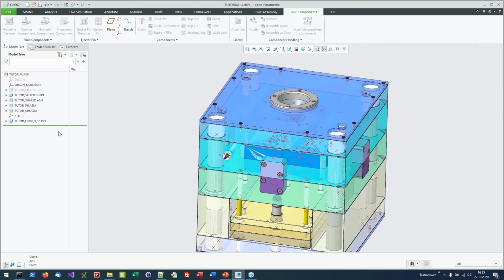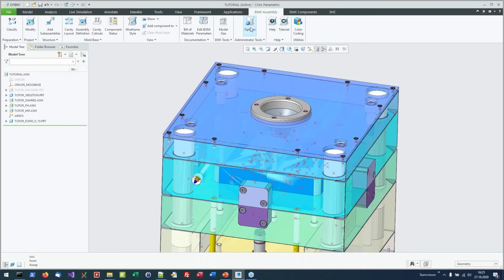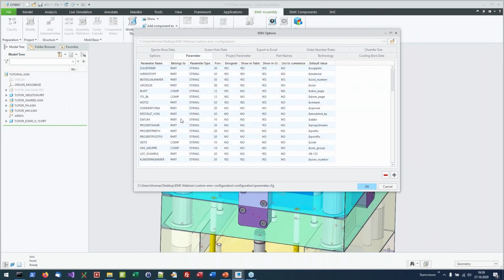I assemble this component, and that is also important information I have to talk about. In case you have in your parameter settings, I just called it Kundennummer, which is German for customer number. If you have a parameter defined right here, and this parameter has the customer number default value defined, the customer number will be written to this custom parameter.